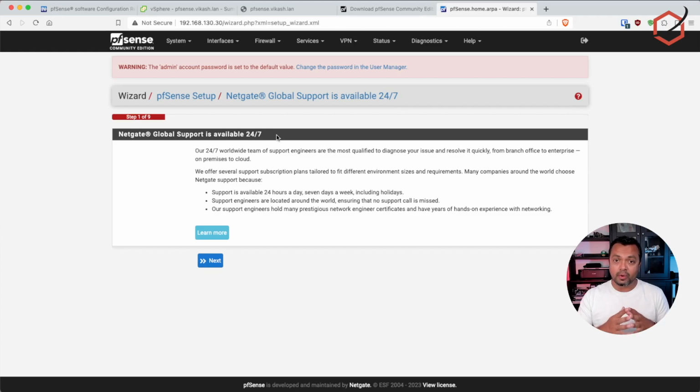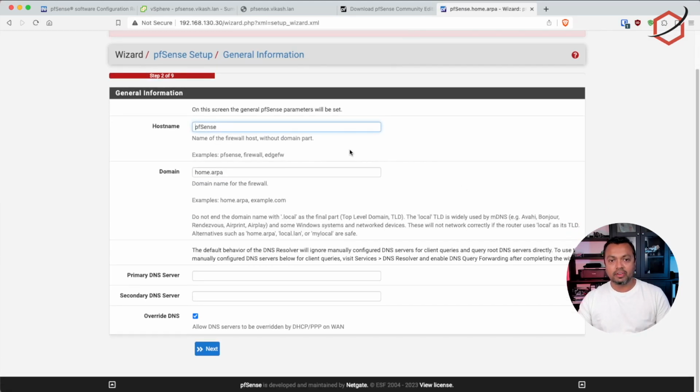But in order to upgrade pfSense from CE, from this community edition, as you can see here in the top left corner of the web page, it says pfSense Community Edition. If you want to upgrade this to the Plus Edition, that's free. I will show you in a bit how to do that. Now I will click on next. You can configure some sort of host name or a domain. I will configure my basic domain, and this is fine.